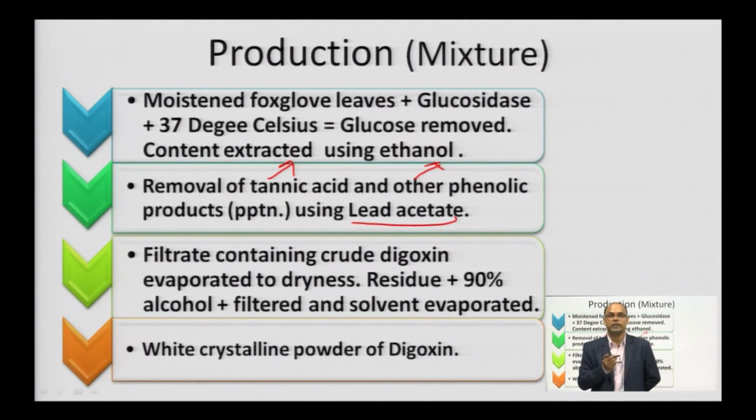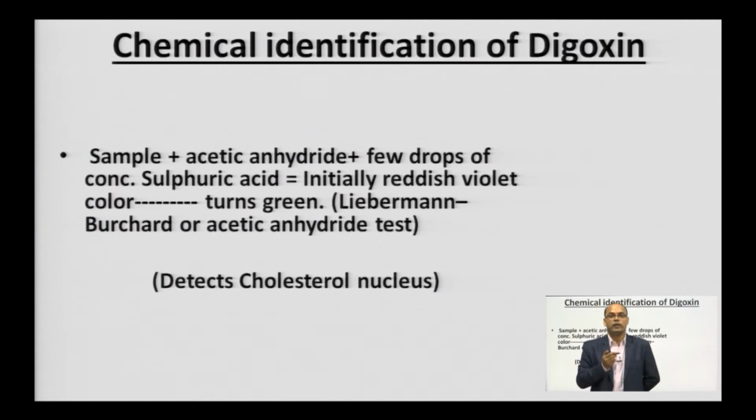So, this is the short method and it is the quickest method for isolation of digoxin from the Digitalis leaves. When you have isolated it, you should confirm whether the isolated component contains the basic nucleus of cardiac glycoside or the steroidal saponin glycosides.